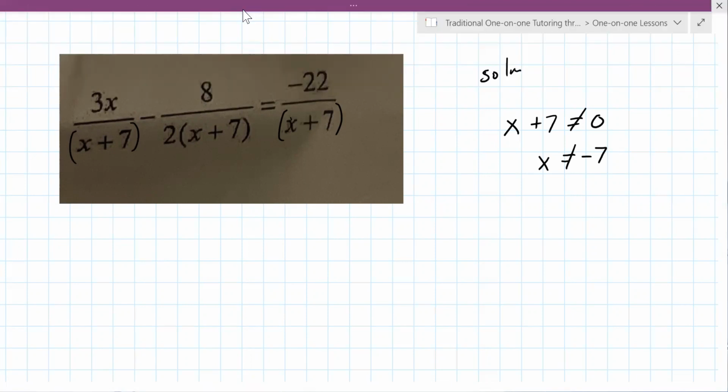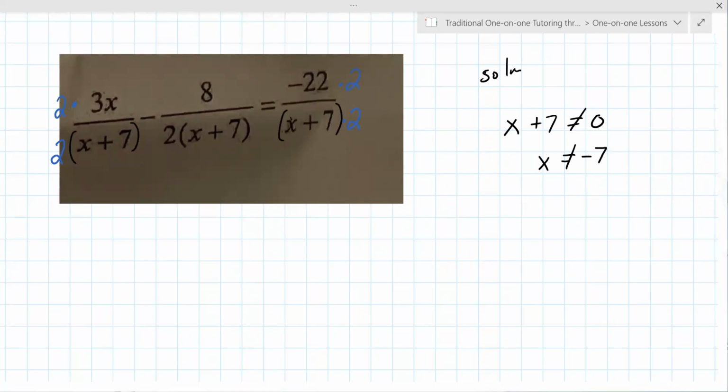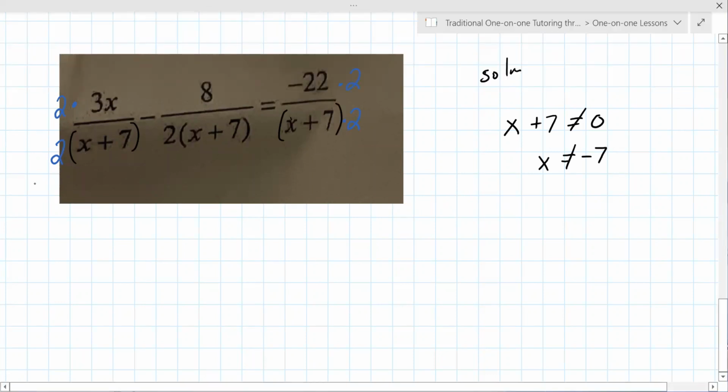Okay, so that means that your common denominator is going to have a 2, which means you're going to have to multiply the first terms by 2, and then the ones to the right of the equal sign by 2, excuse me. The next one will be a little more sophisticated than this, but it's essentially the same process here. Once you figure out the common denominator, you look for what's missing on the top and the bottom and multiply. Very important to not miss this minus sign.